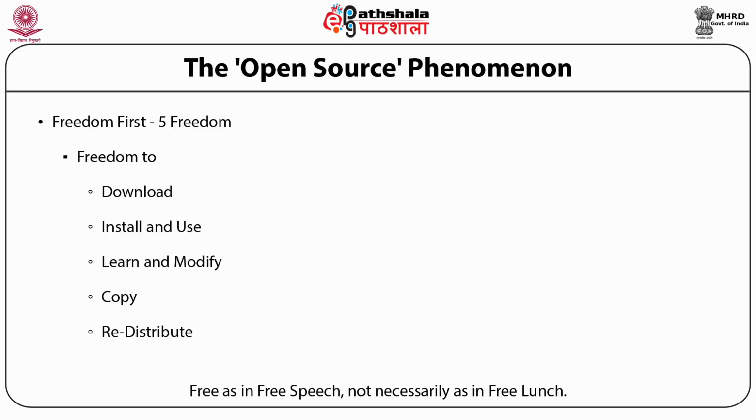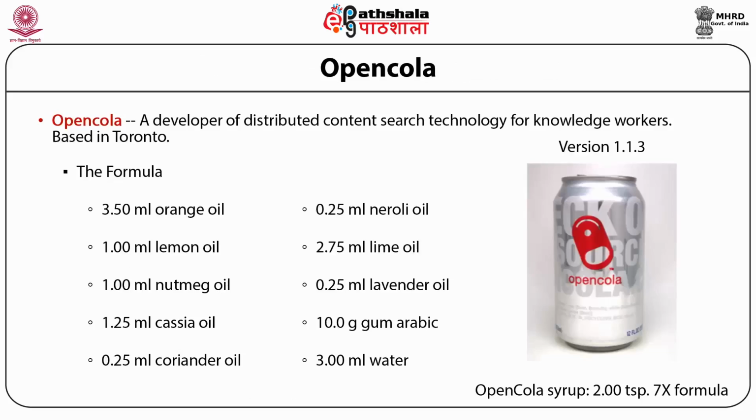But I mentioned that it should be read as free speech. What is a free speech? A free speech, I can listen to a free speech. I can take ideas from the free speech. I can also add my own thought to the free speech. And I can also give the speech as it is, by protecting the interest of the original speaker, to the other community and other users. So that is why free in the open source should be treated as free speech rather than free lunch. So open source software is always free, which also ensures the freedom for the user.